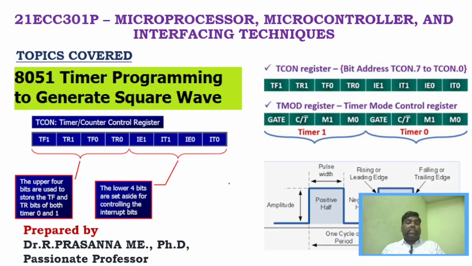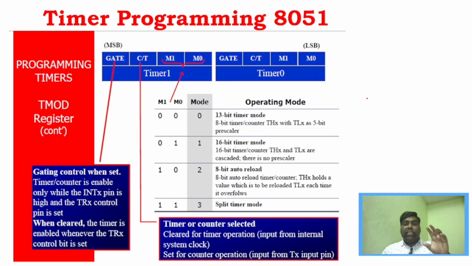So we will start with this particular timer programming. Before seeing this timer programming, you have to understand what is TMOD register and TCON register. I'll just quickly refresh that. We know that whenever we want to configure a timer, the timer will work as a timer as well as counter. If timer is using the internal clock pulse, it is used as a timer, and if it is using the external clock pulse, it can be used as a counter, correct?